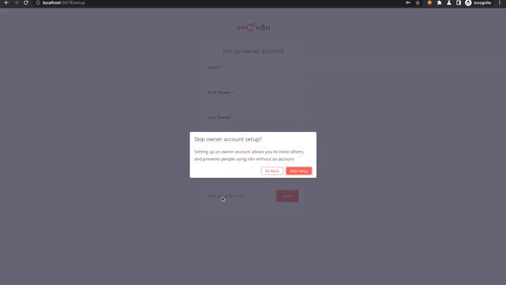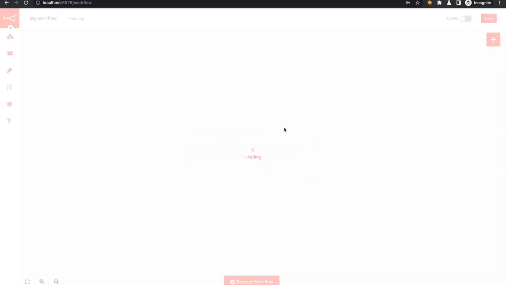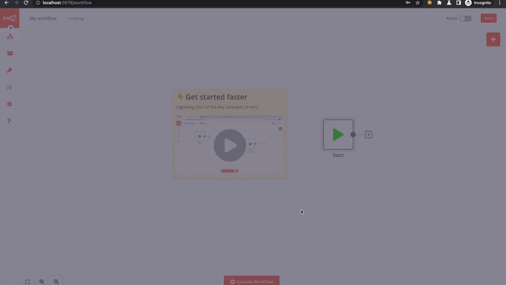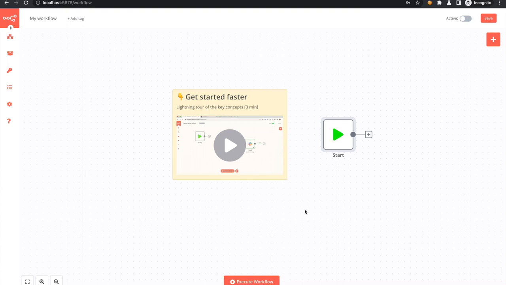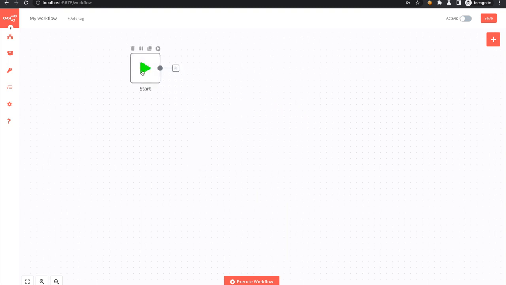Skip it for now. So this is the main window for the workflow. We can delete the start node.